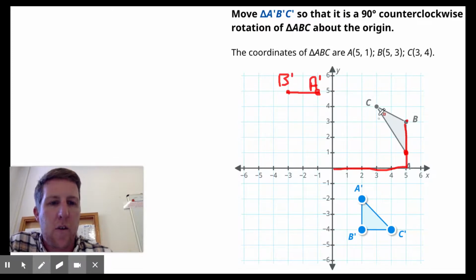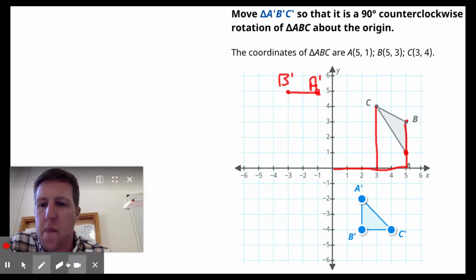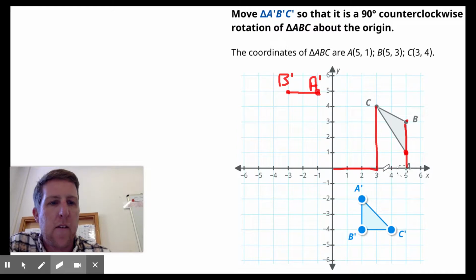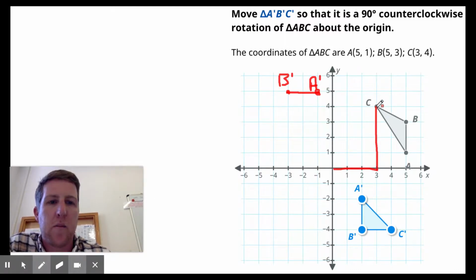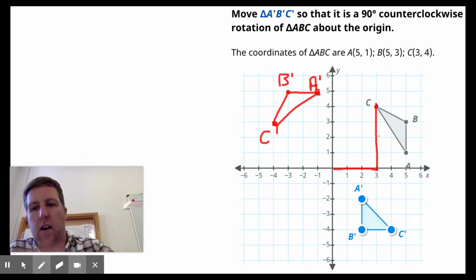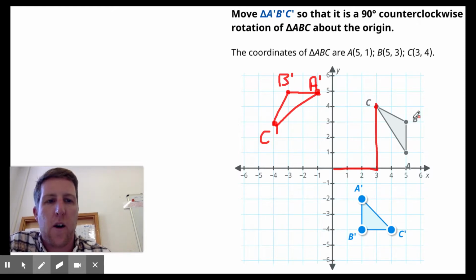And then this one is 3 and 4. So when we rotate it, let me just erase this bit. Imagine if you rotated this L shape, it would bring this point on the end, C, up 3 and over 4, over to here. And if we connect them all together, it looks a bit more clear. That would be the rotation. 90 degrees. Remember, 90 degrees is like that. Counterclockwise is going this way.